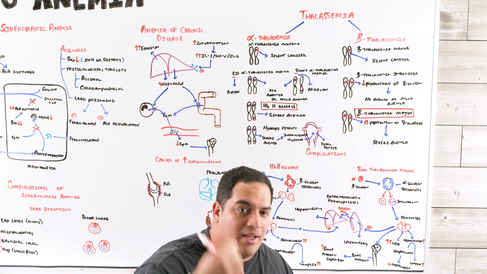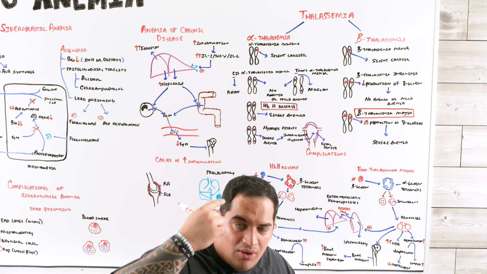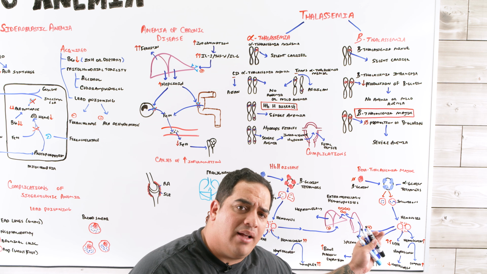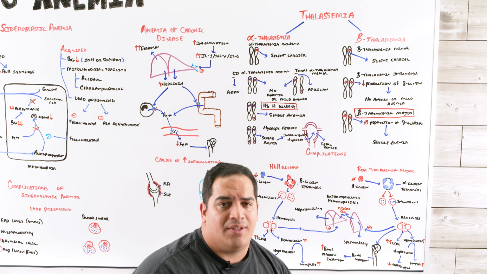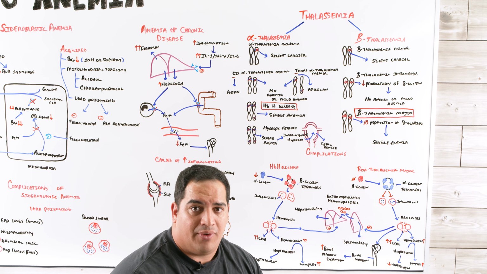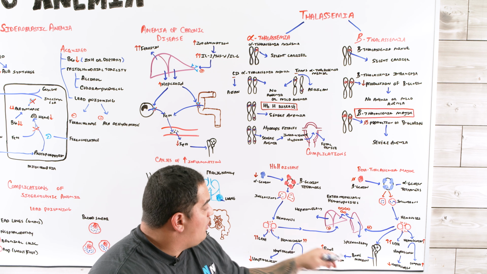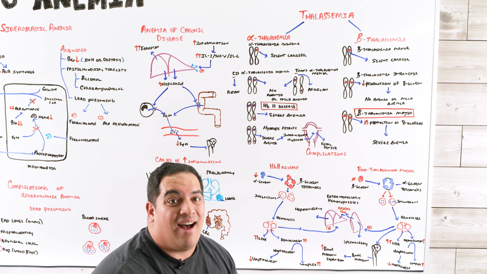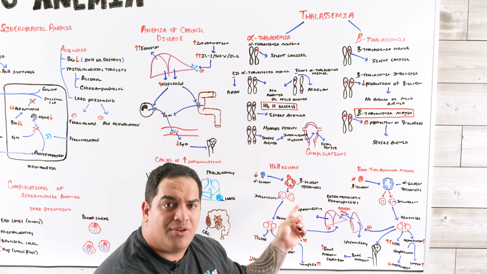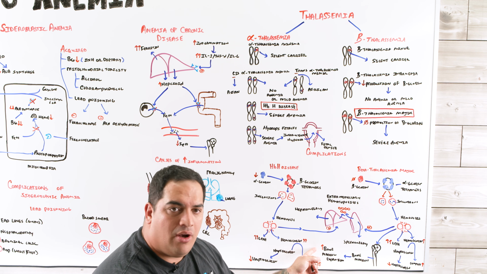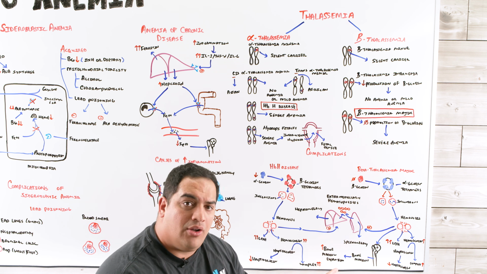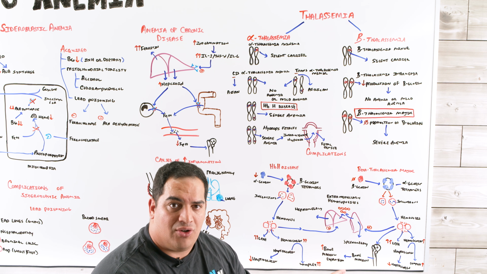So if you see a patient who has crew cut appearance on their skull x-ray, and a chipmunk facies with hemolysis, hepatosplenomegaly, family history of anemia with frequent transfusions, you definitely want to be thinking about beta thalassemia major, and you can confirm that with the hemoglobin electrophoresis. Now you may be saying, Zach, wouldn't this also cause this? It can, but it's less common. And again, I think it also helps with differentiating these two based upon clinical features in the vignette. Hemoglobin H, less likely to cause bone marrow expansion and the craniofacial abnormalities. Beta thalassemia major, more likely to cause the bone marrow expansion and the craniofacial abnormalities.